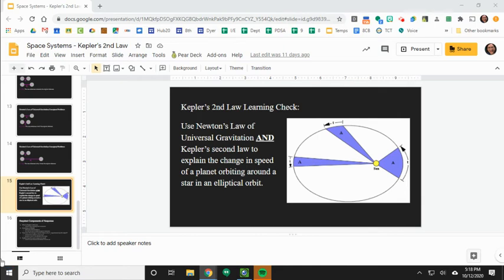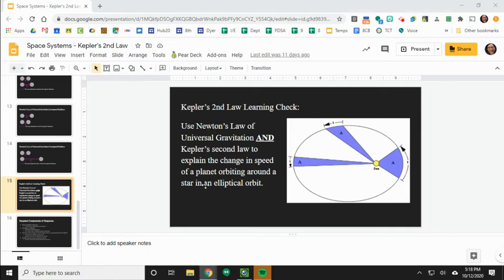Here on your next to last slide in your Space Systems Kepler second law set of slides, this is what you are going to be answering tonight on your own. This is not the learning check in and of itself. This is your first attempt at trying to work through this. Tomorrow in class or Tuesday in class, we'll talk through it. I think on Wednesday, we'll actually do the learning check, and then probably we'll be able to move on from there into Kepler's third law.